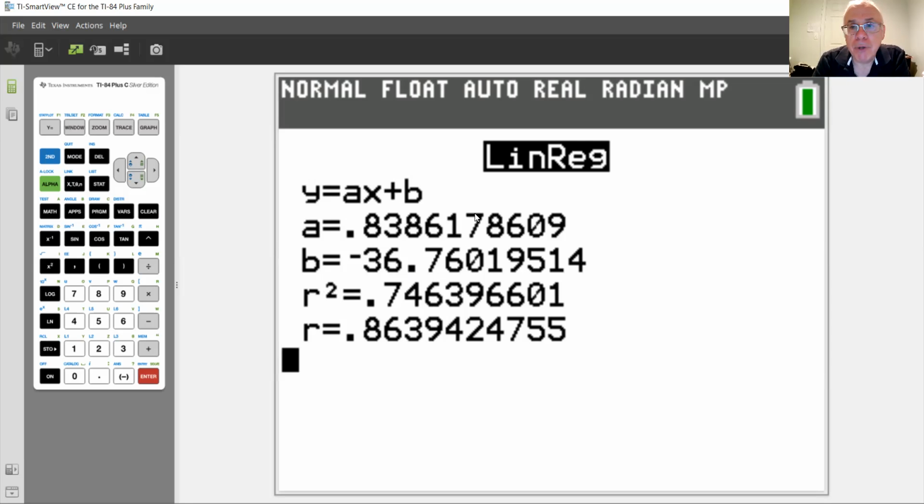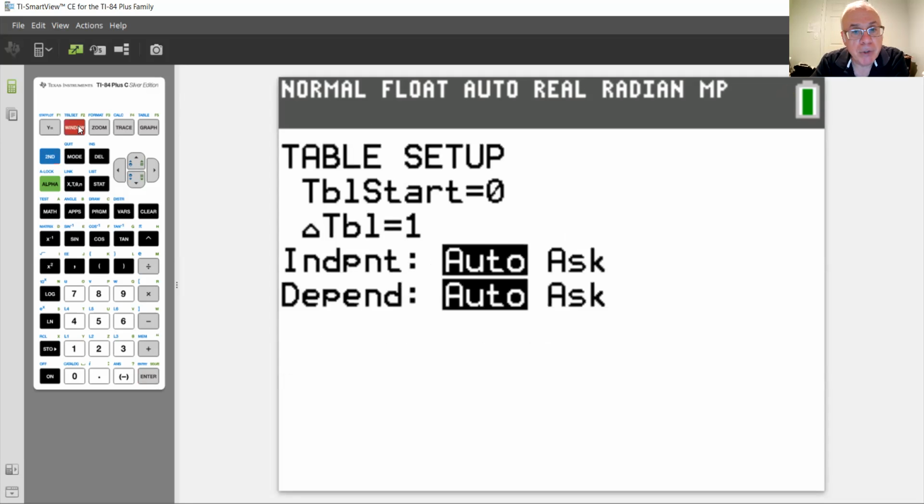Okay. Now, how do you create a scatter plot here? One thing I do want to do, let me just write this equation down for a second, because I want to show you something that's kind of interesting with the calculator. Suppose we want to display the scatter plot. How do we do that? We go to second. First of all, you want to set up a window. Right? You want to set up a window.